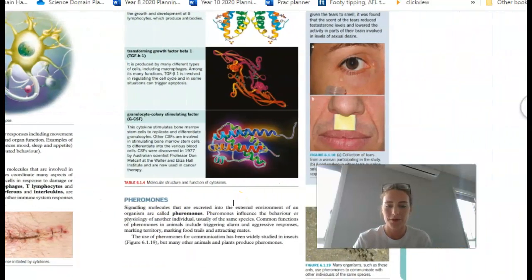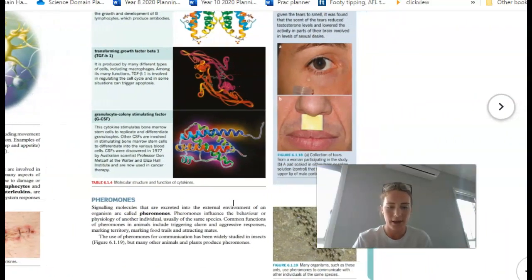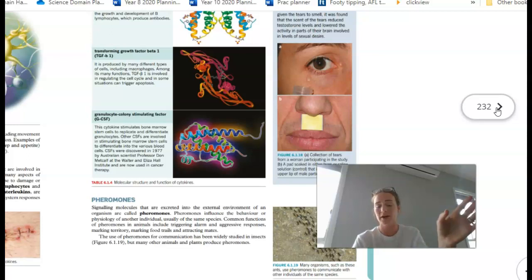And then pheromones are this special example of signaling molecules where instead of signaling internally in the organism, the signal is being dispersed to other organisms. And that can happen through any medium. So across air, if we're talking about insects, fish release pheromones. So sometimes the medium can be water. But it's signaling from one individual of a species and is usually received only by members of that same species to communicate something to other individuals.